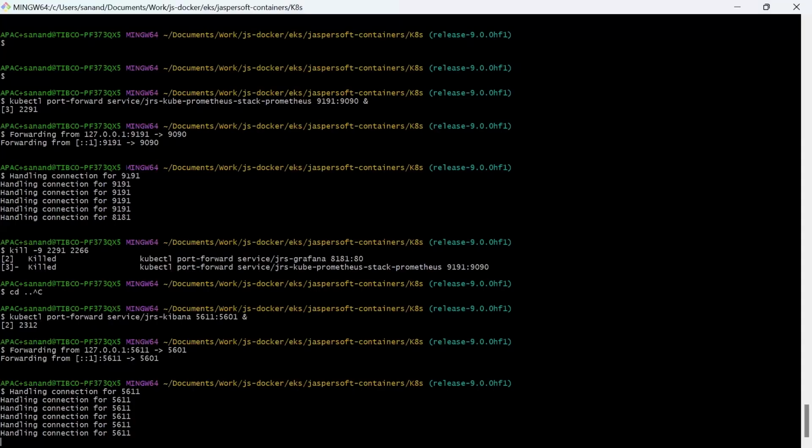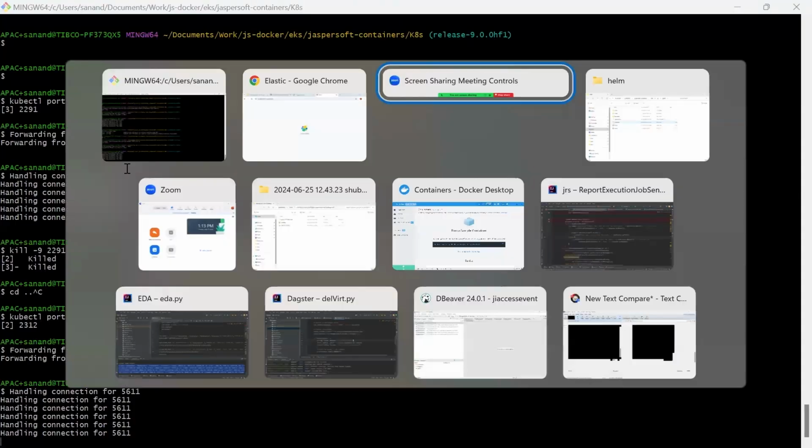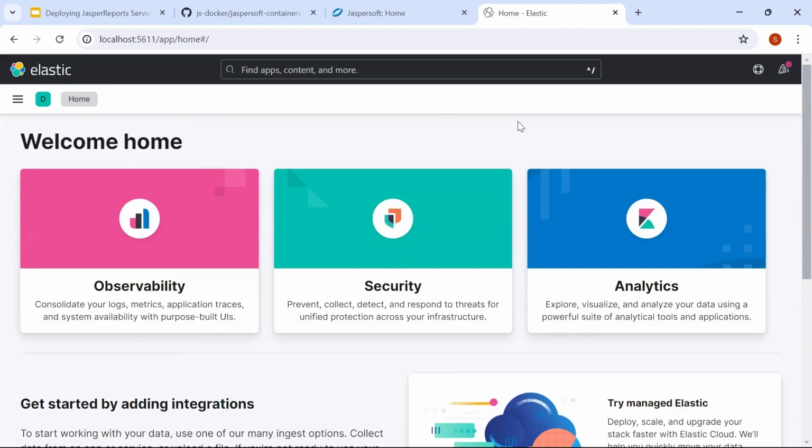Now you are being redirected to this Kibana dashboard. So now the Kibana dashboard is open, it's up and running. Now you can do your integrations and then capture the logs for the JRS application in the stack using Kibana. So we are using the Kibana, Fluentd, and Elasticsearch stack for this.